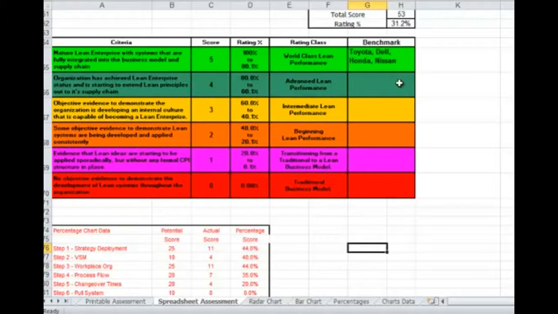So just to recap on what I've actually said to you, you need to take the printable assessment around with you, take several copies if you're going to do multiple areas, and remember to put the information and the details on the top, and then do the assessment, come back, use the Excel spreadsheet assessment and enter the numbers into the assessment sheet, print off the charts, and so on, and then use that as a standard baseline for an organization or a work area or a department to know exactly what to do next and what they need to improve on. And then when you do the next assessment, you're comparing them against that baseline. And that's what you're really trying to do here.